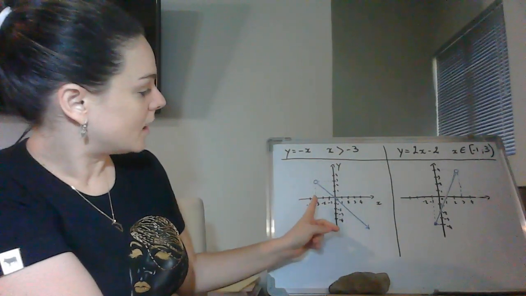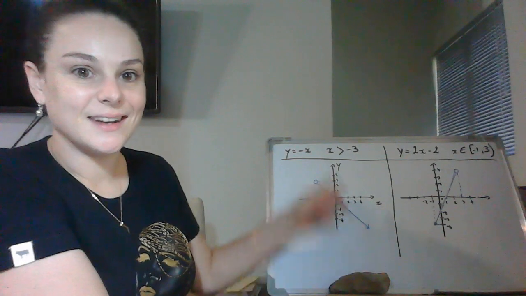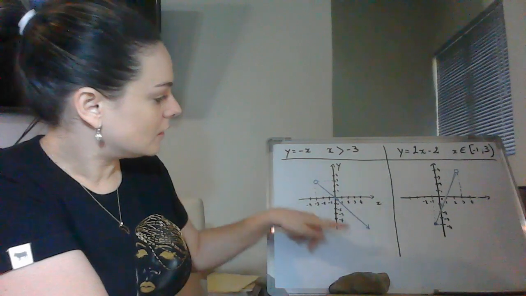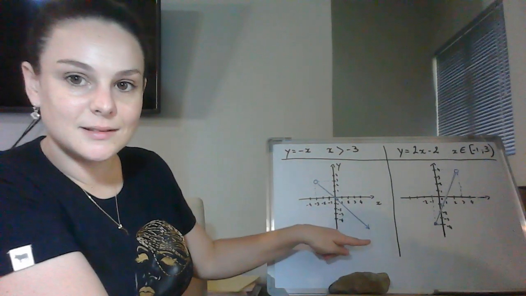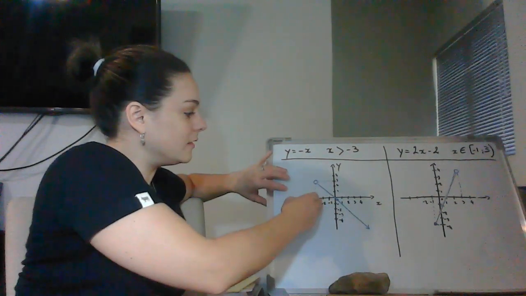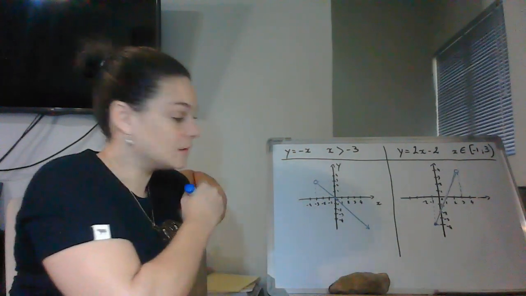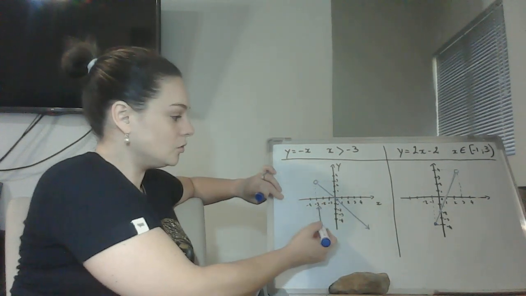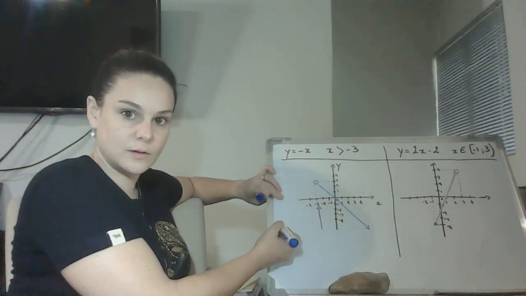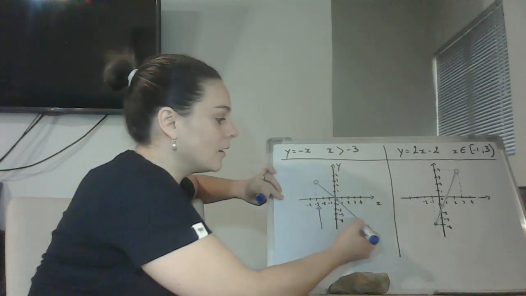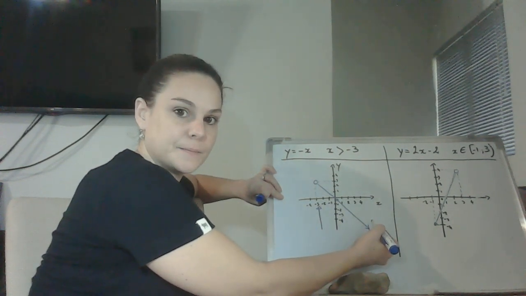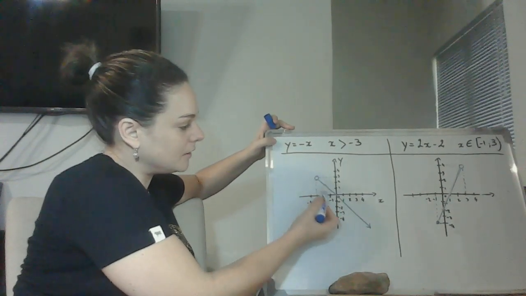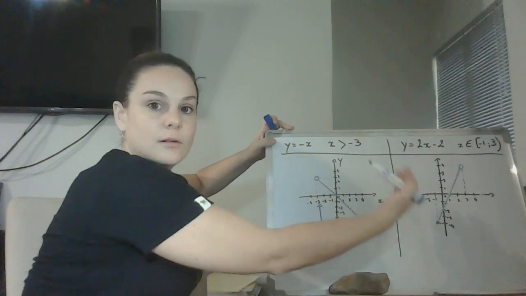So that's why this blue line, which is the straight line y equals minus x, does not have arrows pointing on both sides, because x cannot be smaller than minus 3. So for x, you see minus 3 of x is here, so you don't draw anything smaller, you're only going to draw the greater than part. So that's why you start your line at minus 3 and you carry on in the superior axis on the right hand side.